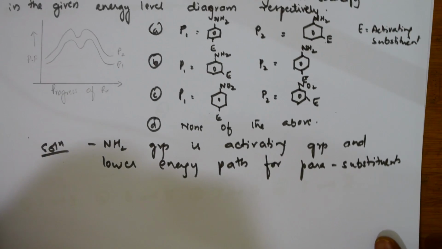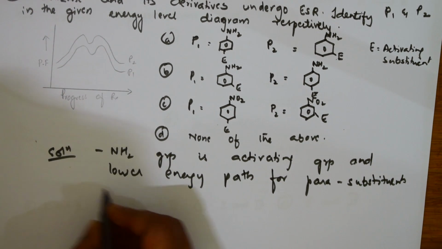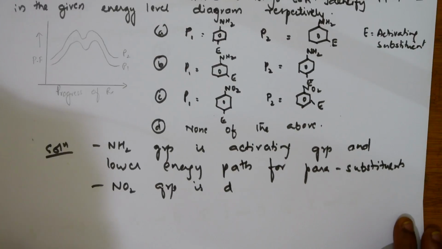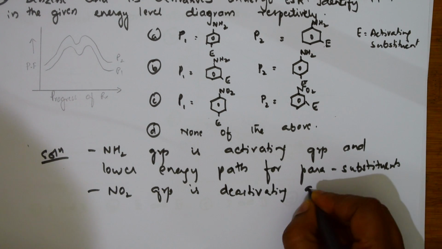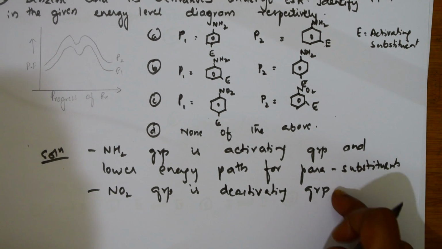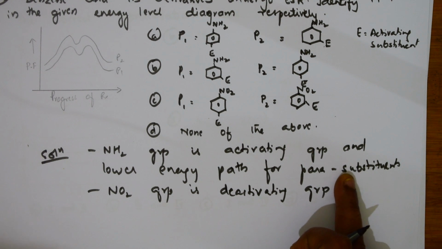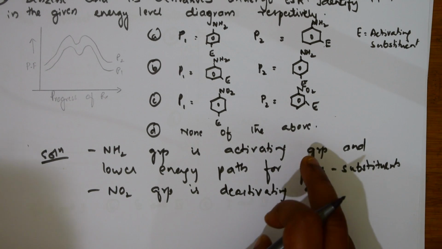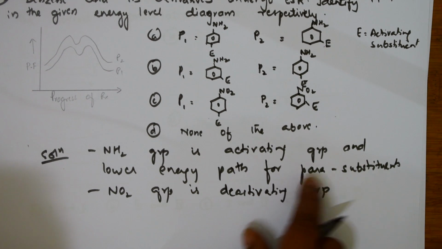Now let us come back and see the next one. Next is which group? Nitro group. I should speak about the nitro group also. Nitro group is which type of group compared to amine? The nitro group is a deactivating group. So you can write that the NO2 group is deactivating in nature. So when it is a deactivating group, what should you remember? Here we said the amine group is activating and it lowers the energy at the para position. So I have to find where the amine group is present. It's present in the para position, and it lowers the energy of the path for the para substituent.